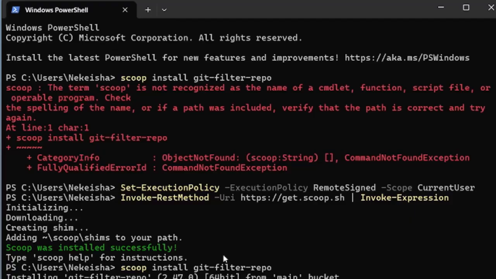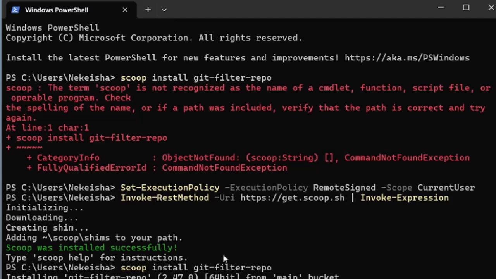Now, if you have used Python to download this package, the Python environment will be in a different place for some people. When you're trying to run it in Visual Studio, you will come across a lot of issues, and they cannot find the right folder for Python, the right directory, or the right location for the git filter repo file.